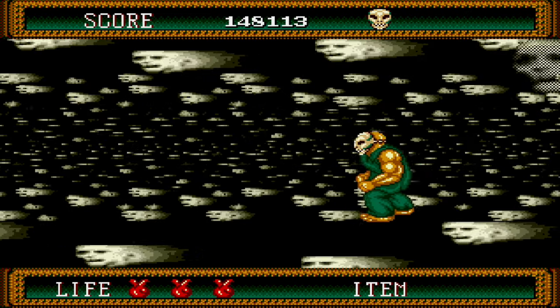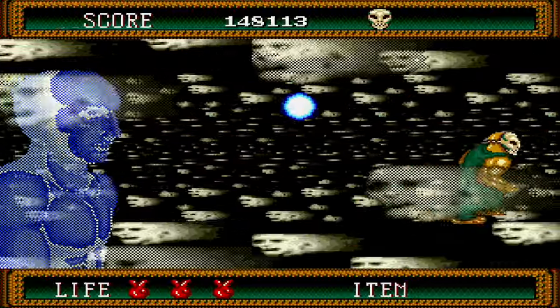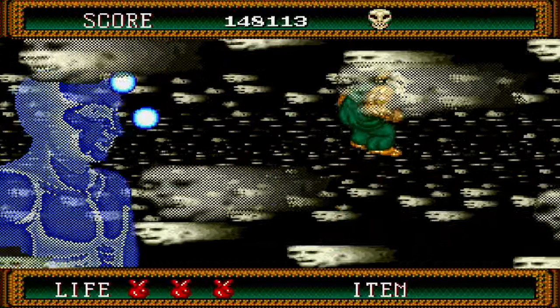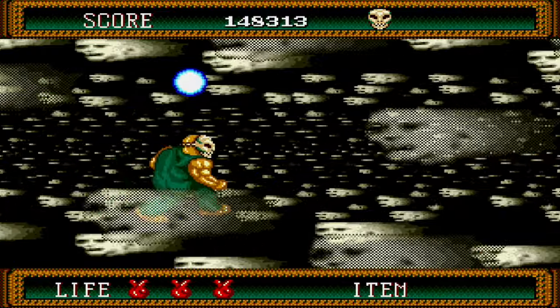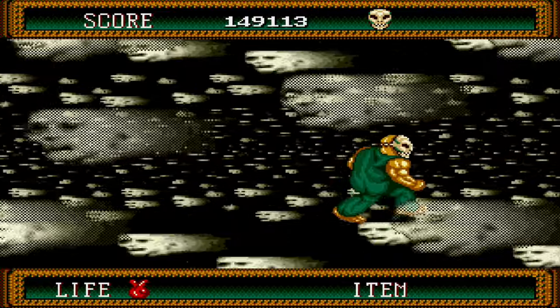Only to run away. Hey, where the hell are you going? Oh shit, what the fuck is that? This big, unstoppable dude is known as the Evil One. Like I said, he's unstoppable. All we can do is avoid his attacks and run away.